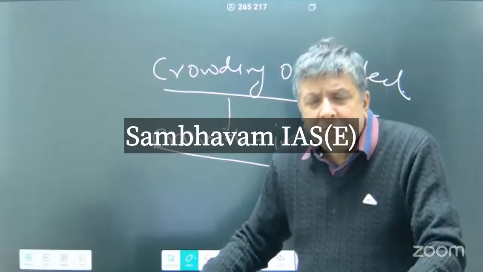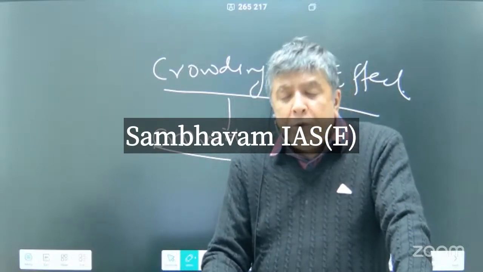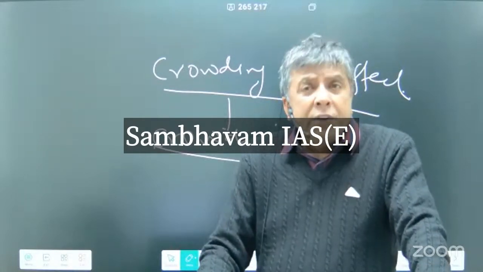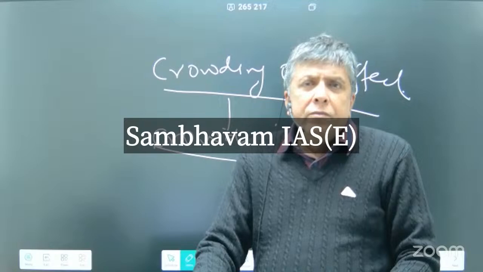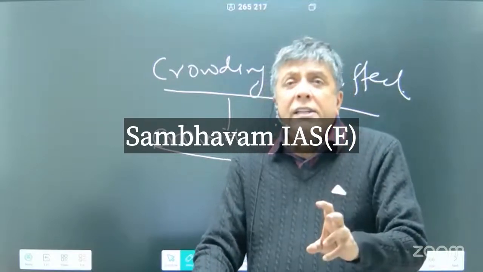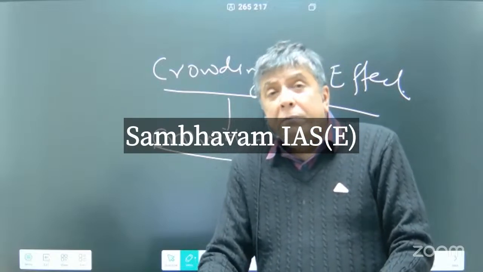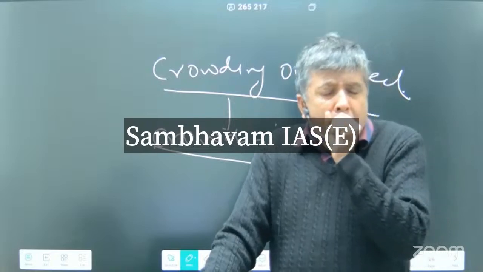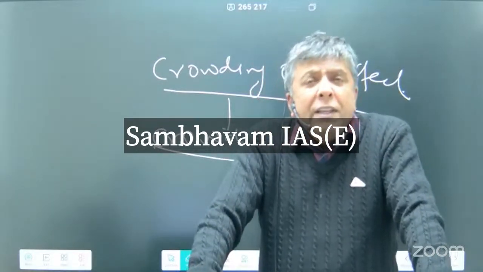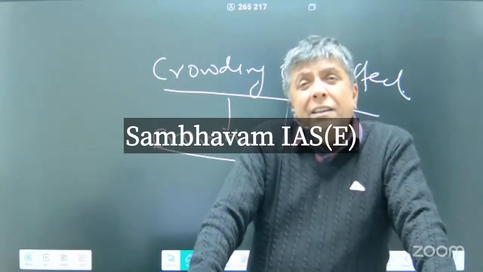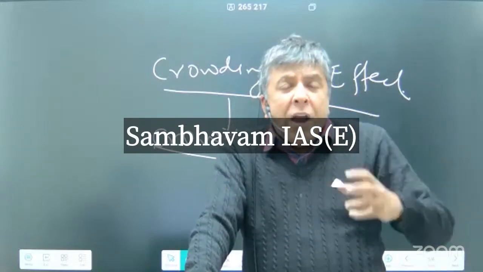Suppose one of the states, least backward is the state of Bihar. Now Bihar should develop. So who will have to lead from the front? Government of Bihar along with the central government. Firstly, government of Bihar will have to make the environment conducive for investment. It will have to make arrangement of everything. And after that, private investors go to the state to set up the industry. So what are those things Bihar government will have to make ready? Like law and order, infrastructure. These things are called public expenditure. Exactly, it was done by UP government in the last 7 to 8 years. Now, big companies have started setting up their industry in UP.